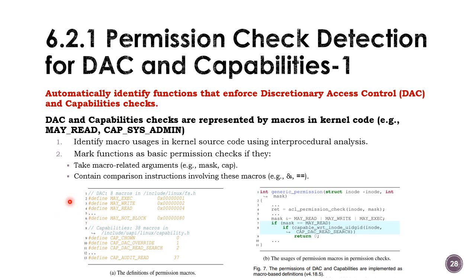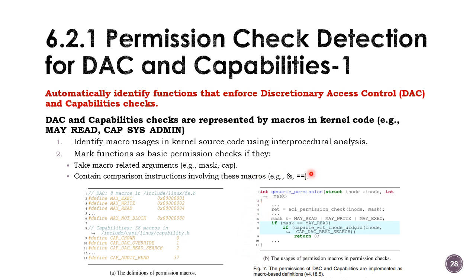Here we have 2 images for explanation. We have several already defined macros here. This is the definition part, and image B represents a combination of DAC and capabilities. Here we have a function called generic permission. This is the kind of function that could be used for DAC access control.